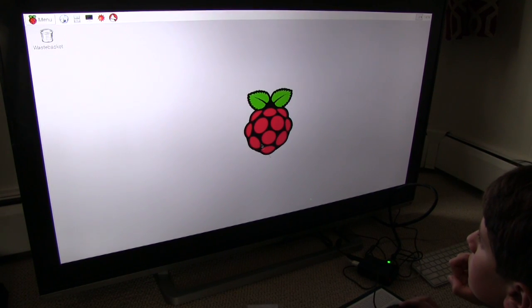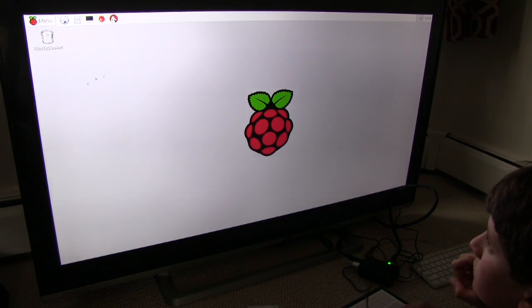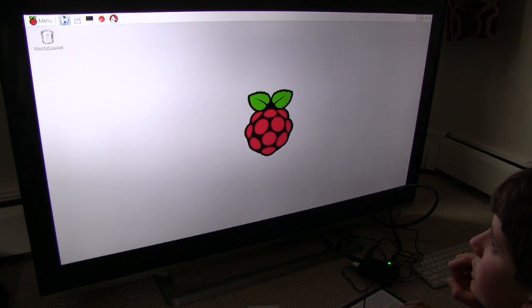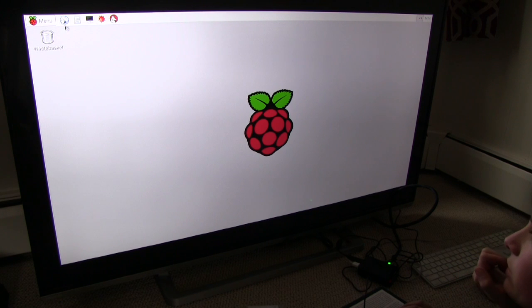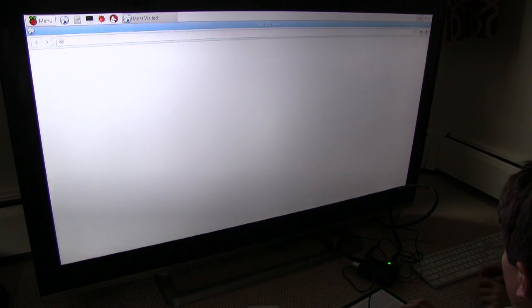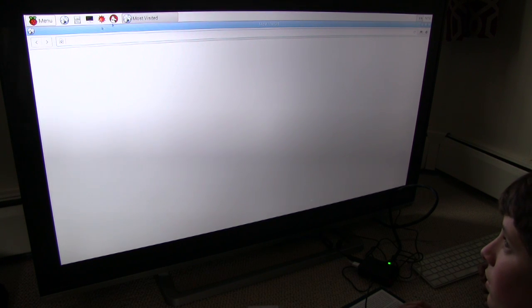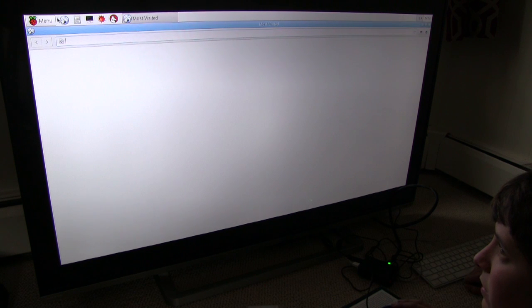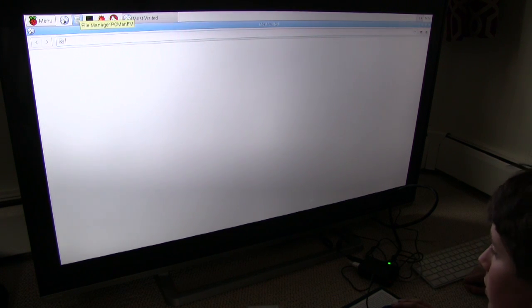All right, so what are some of the things we're able to do with this very basic computer now? So it looks like there's this web browser. Cool. But we don't have it connected to our Wi-Fi yet, so we've got to wait for that. The mouse is jumping around a bit. Close the web browser.